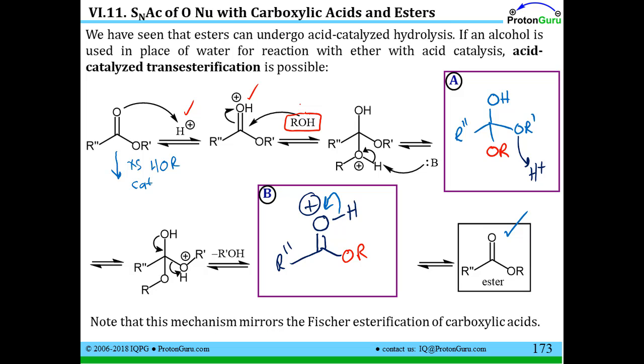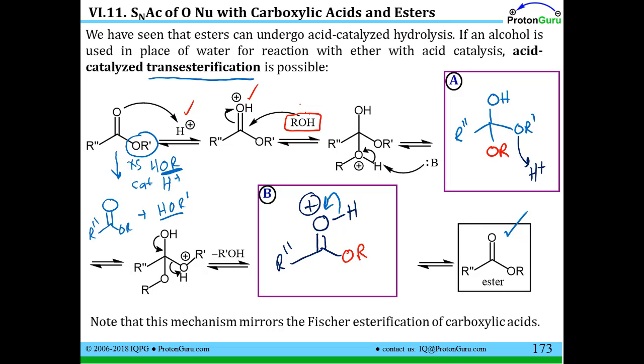And we have a catalytic amount of H+. And what we get is the HOR, came from this OR prime, and the OR group from this alcohol that we added in excess has replaced that OR group. So we took one ester, made a different ester. Those are always called Transesterification. And this was acid catalyzed because we need the acid to get this thing kicked off.